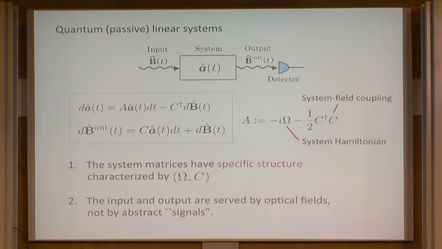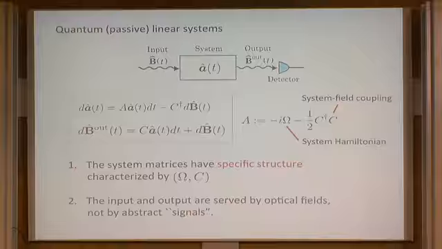Okay. First, I would like to explain the system. What is a linear system? This has already been explained by Gufen, but I just want to repeat. Here's the system. A is a vector composed of the annihilation operators, so n annihilation operators. So we have a set of n subsystems. Okay, so this is a network. And B is an annihilation process operator on the input field, and B out is an annihilation process operator on the output field. So we can measure this.